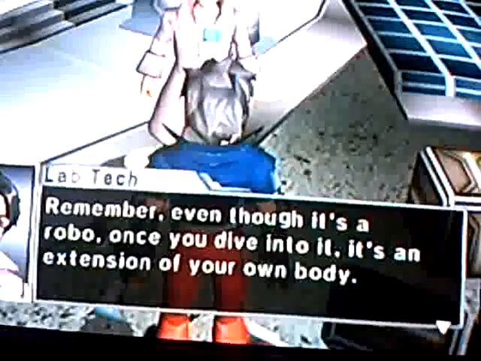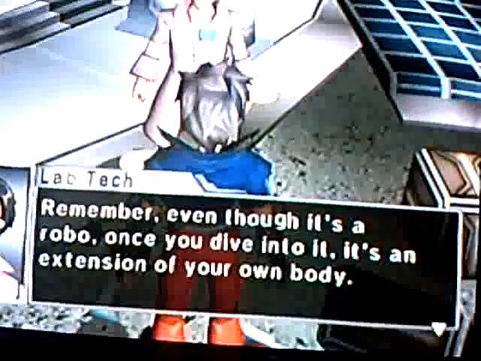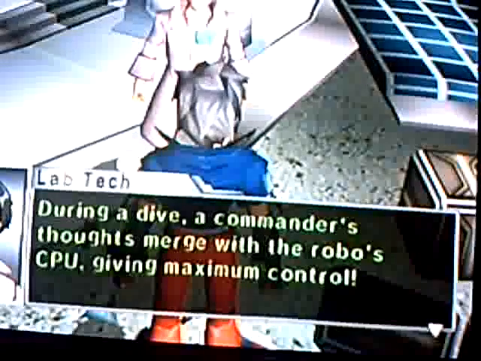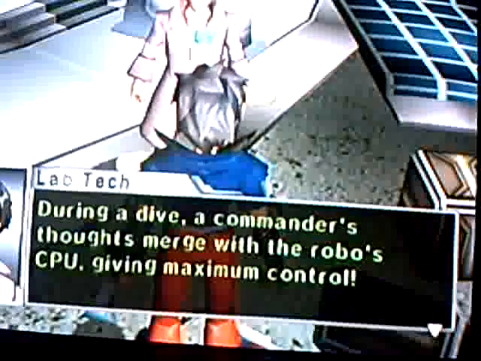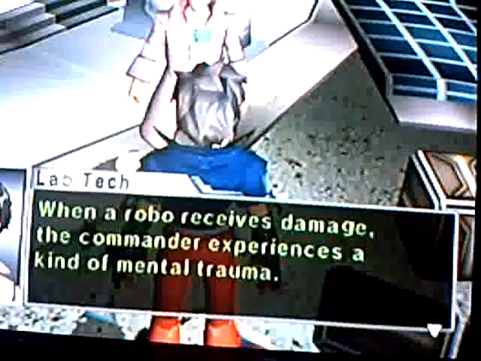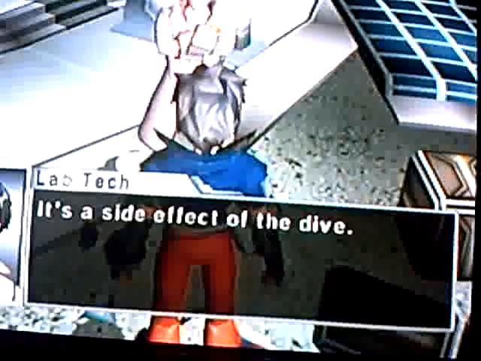Those criminals nearly got away with Rail 1. Remember though, even though it's a Robo, once you dive into it, it's an extension of your own body. During a dive, the commander's thoughts merge with the Robo CPU, giving maximum control. When a Robo receives damage, the commander experiences a kind of mental trauma. It's a side effect of the dive.